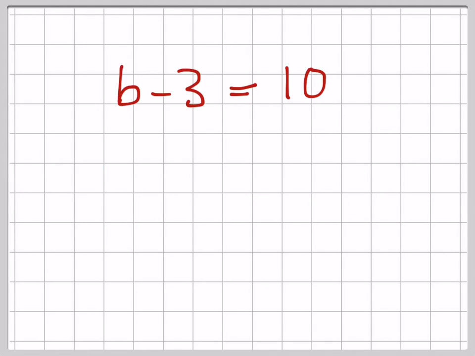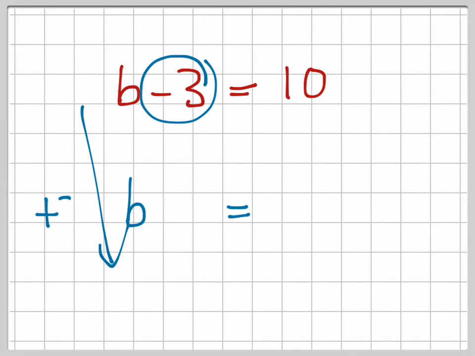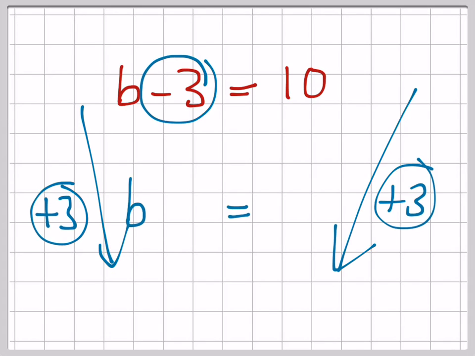This one's got a minus in it. Okay, so we need to give the answer as B equals. Let's get rid of this bit. Instead of taking 3, we add 3, and we do it on both sides. So we get B on the left and we get 10 add 3 on the right, which is 13. So banana costs 13. Does that make sense? A banana, take away 3, gives you 10. Yes, 13 take 3 is 10.